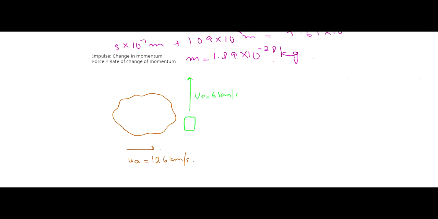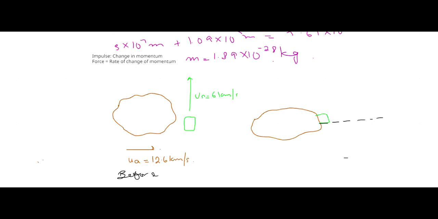Okay, so this is before the collision, right? Now, after the collision, what the scientists are expecting is that the asteroid is going to deviate from its path, and the spacecraft will stick to the asteroid. The asteroid, which was initially traveling in a horizontal direction, would then deviate from its pathway.